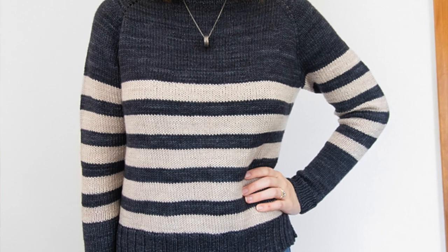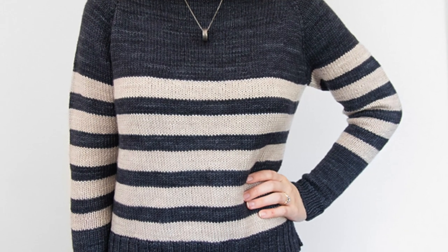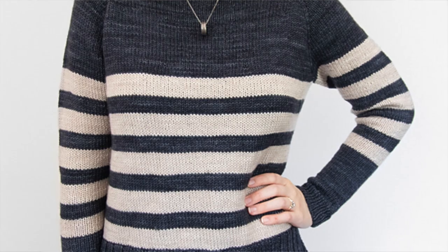This color palette just speaks to me. I love, love, love this. Okay, so I don't know yet. I think I'm going to do the Sun Sweater. I think it's the Blue Mouse, I think, is who it is.